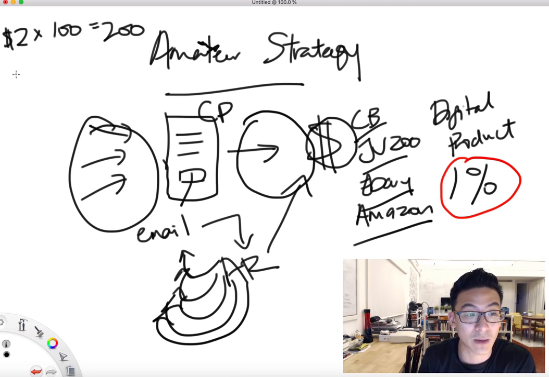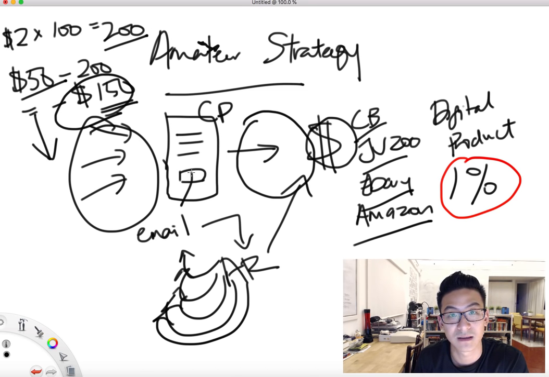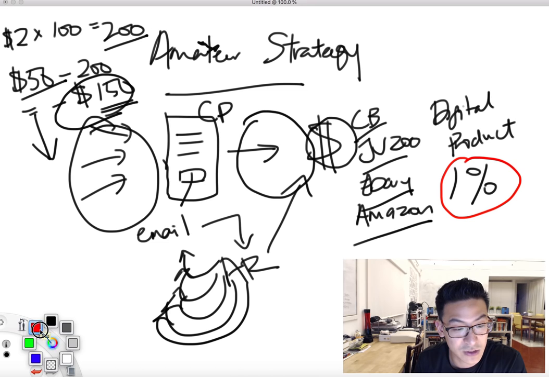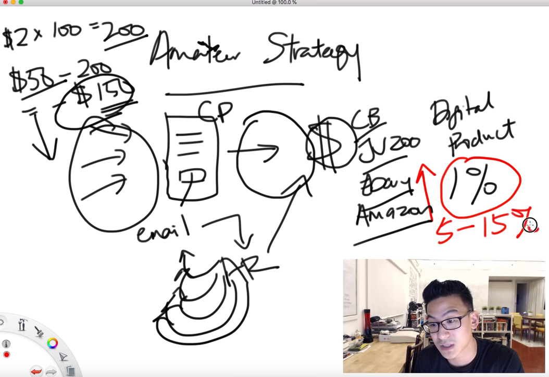only one of them buys. So let's just say your product costs $50, right? So 50 minus 200, which is how much you spend, means that you're actually down $150. Can you see that? Right? This is why a lot of people go broke, because they're spending more money than they're earning, and so they end up with a negative balance, if that makes sense, okay? So what you really need to do is make sure that you focus on your conversion rate and get this up as much as possible. If you can get this up to maybe 5 to 15% conversions, you're going to make a lot of money. Okay, now I'm going to show you how to do that in a second.